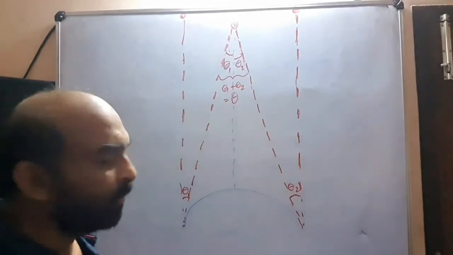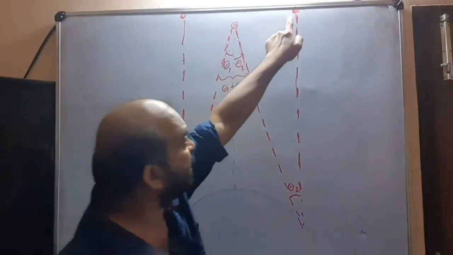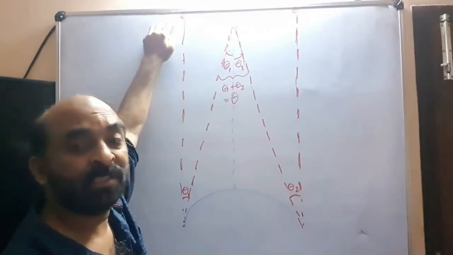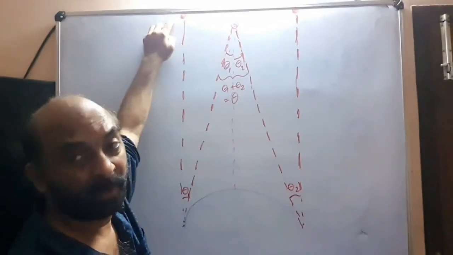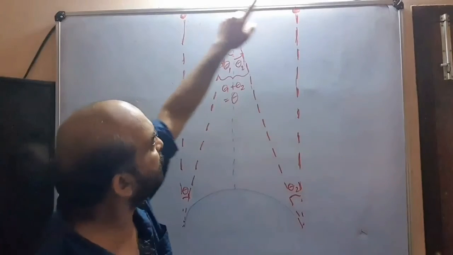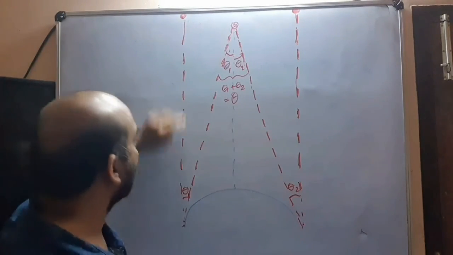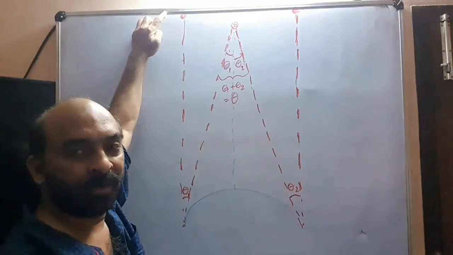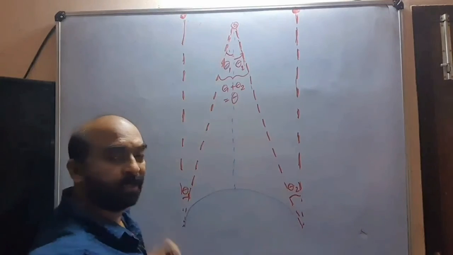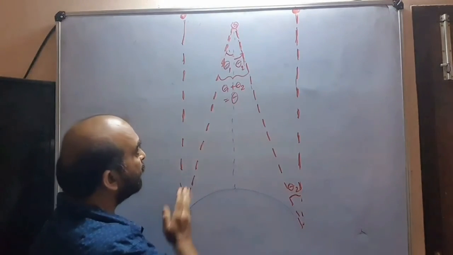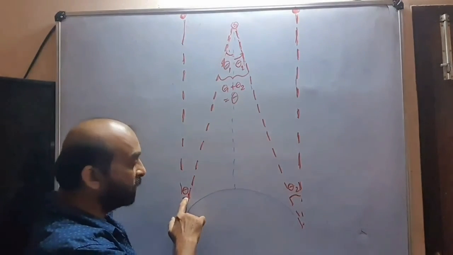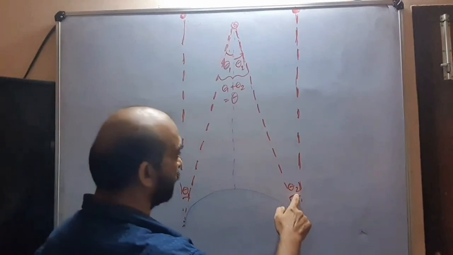Similarly, the same star will be seen overhead here also, because it is much farther beyond. So the same star will be observed like this when you view from here. Then do the same thing. First you observe this star, make the telescopic reading 0, turn it until you see this star. Then the registered angle is another theta. So let it be theta 1 and theta 2.